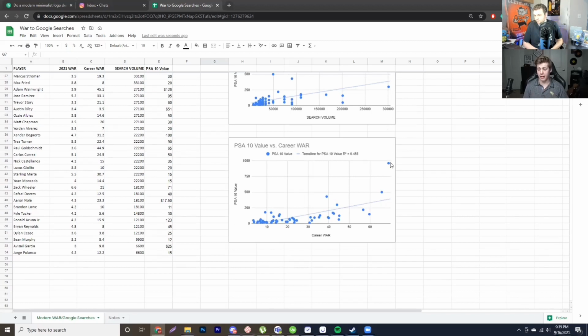Again, there's some outliers, like all the way up here for career WAR and value, we have Kershaw. And over here at $500, we have Max Scherzer. But if you think about how it should scale, your elite players are going to be way, way higher than even your average Hall of Famer. And Kershaw is your elite pitcher for this generation. For the last 20 years, you could say Verlander's been great. He has been, but Kershaw is on absolutely another level.